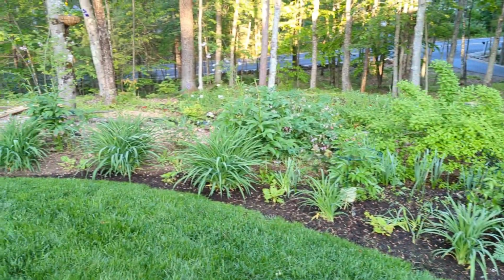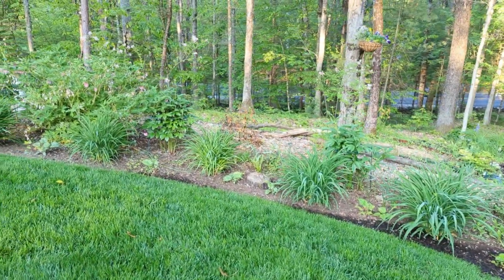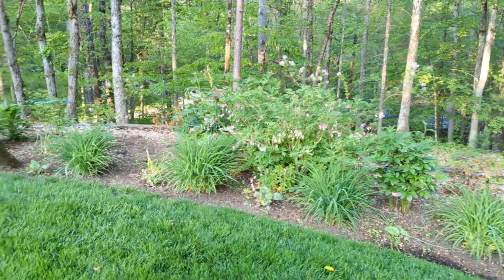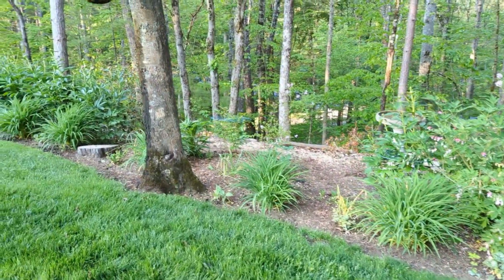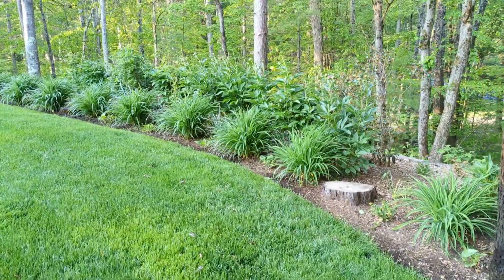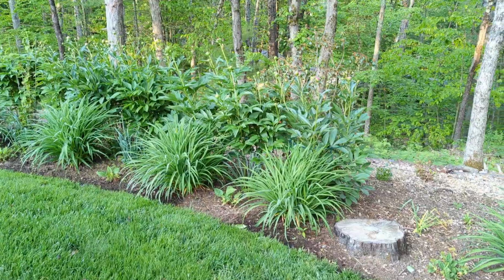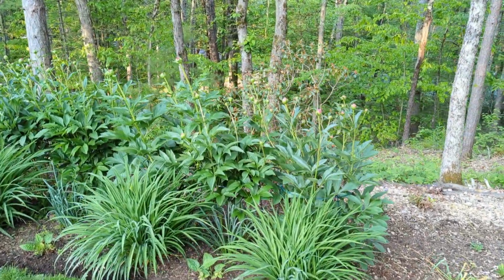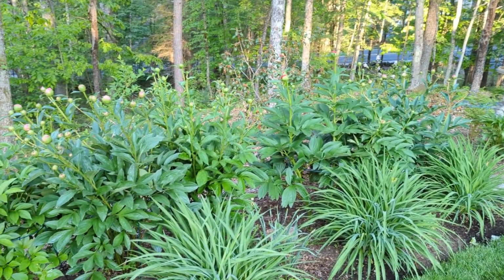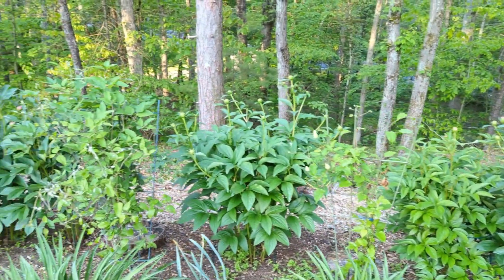Here on the south side, I just kept dividing Stelladora daylilies, and then I worked around the Stelladora daylilies over the last few years, just popping in various perennials. In this bed, what I love is that since the Stelladora daylilies are a reblooming perennial, I can keep deadheading them and just get some sort of color during the whole summer. But just as importantly, check out the buds on these peonies. They are all different colors and they are ready to be opening up in the next week or so, I'd say.